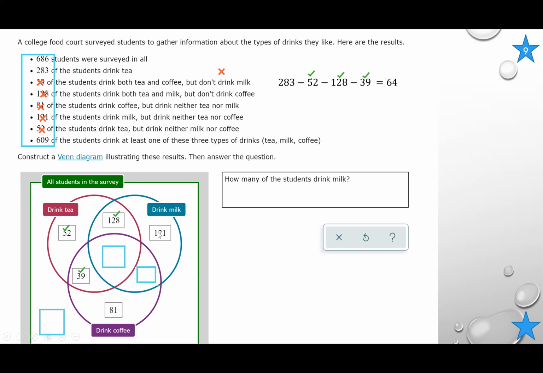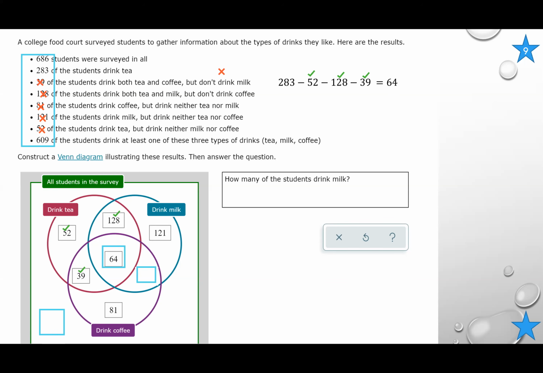So where are we missing? Well, the only place that we're missing is this location that is filled to, in order to fill my T circle. This is the only item that I'm missing, right? To fill my T circle, and that's where the 64 came in. Okay. And the 64, yes, you are right. The 64 is the people who drink in all three types. They drink tea and milk and also coffee.